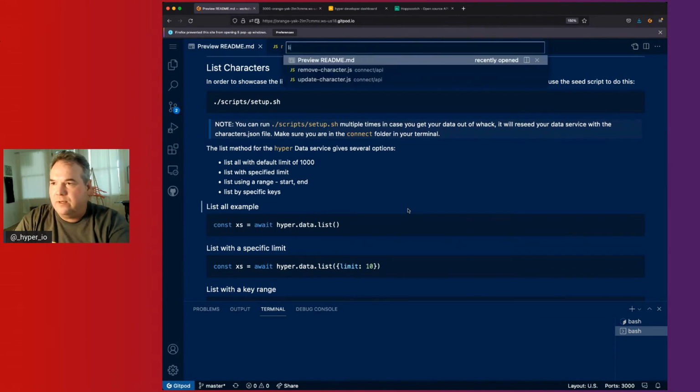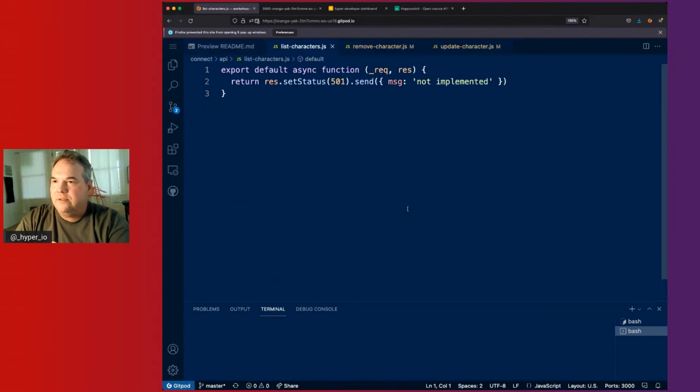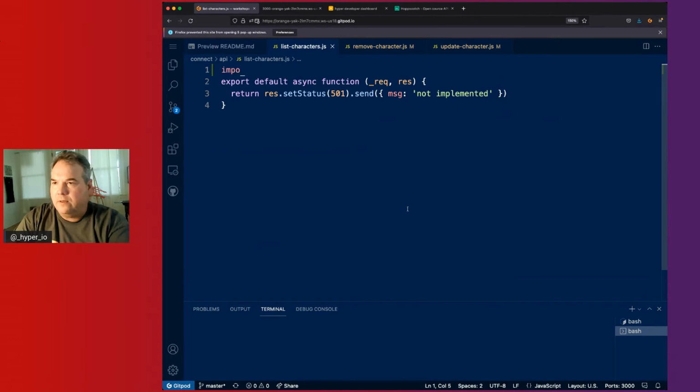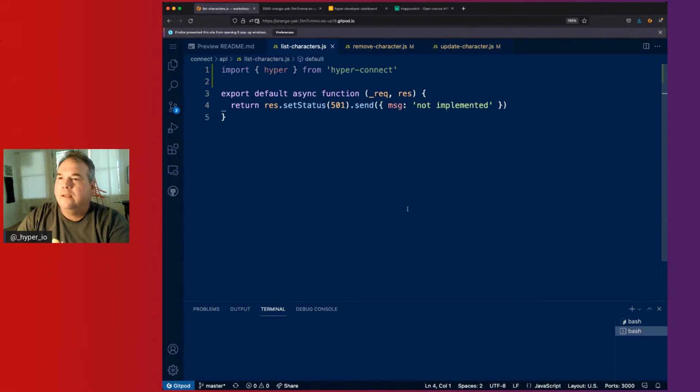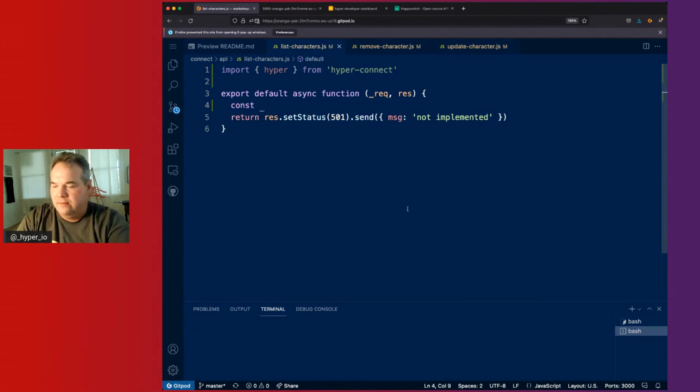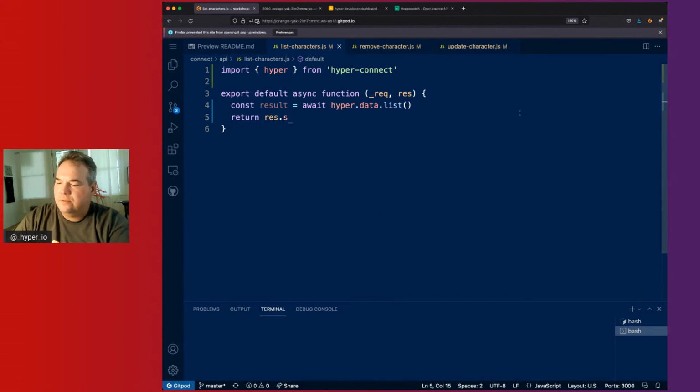So we'll go to our list characters, and we'll import hyper from hyperconnect, and then we'll say result equals await hyper.data.list open paren, close paren, and then we'll just send the result to the client.